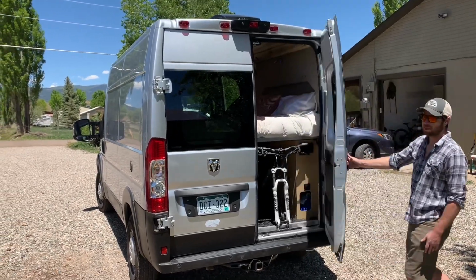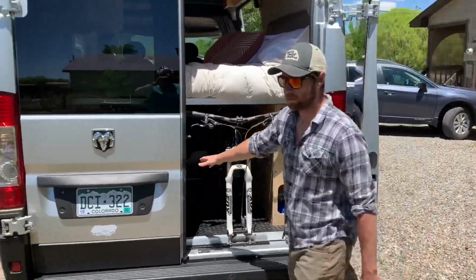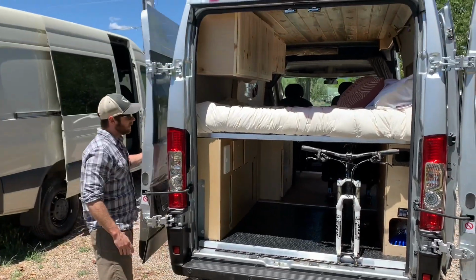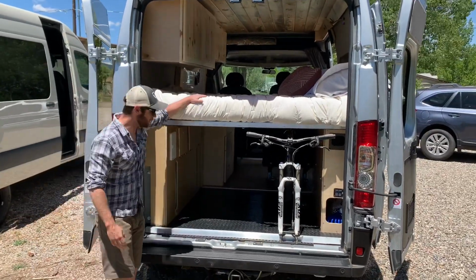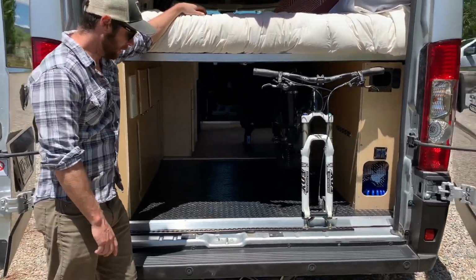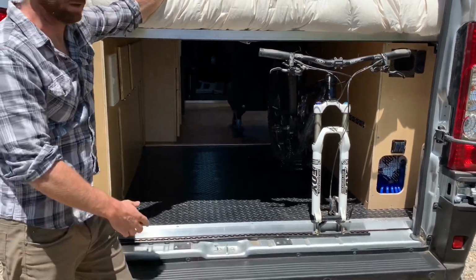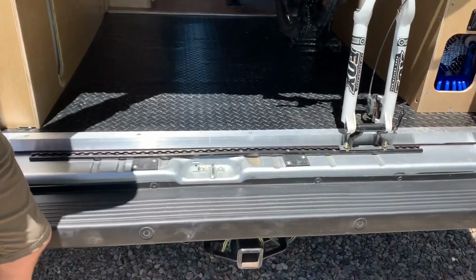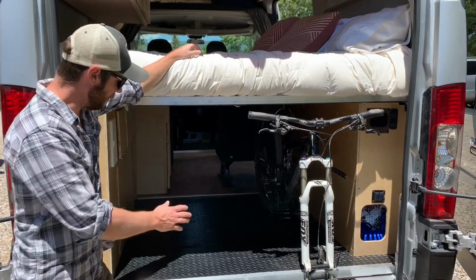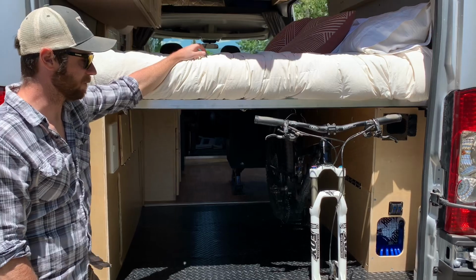And we'll open up the van and take a look at the garage area, which is part of the magic of these vans. How much you can store under here. As you can see, we have a lot of storage under this bed. A mountain bike, 29-inch wheel mountain bike under here right now. We have L-track mounted in the rear of the van, so you have a flexible mounting system for bike mounts or anything else you might want to mount down there. You can change out the mounts for size bikes and move them around. You can probably get 2, maybe 3 bikes in here if you have a bike smaller.